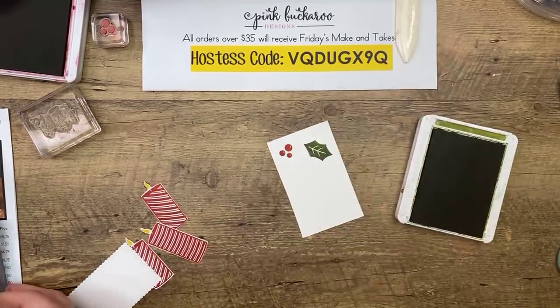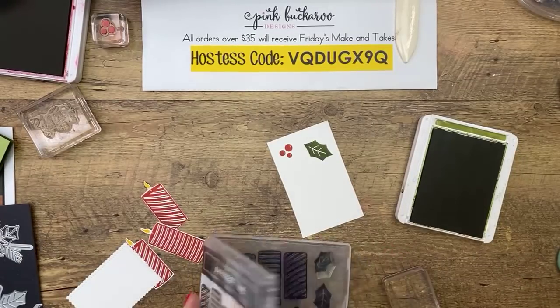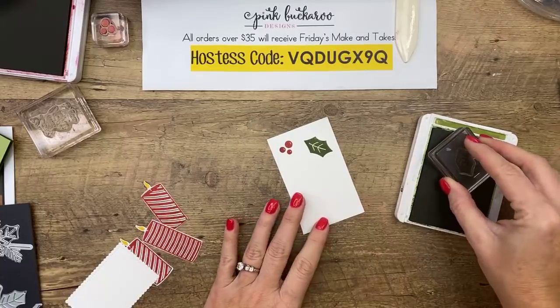Now, for some reason this morning, I only pulled out one of these holly leaves. I'm going to pull out the other ones because there's two different sizes. And we have two different dies. So that way I don't have to run it through twice.